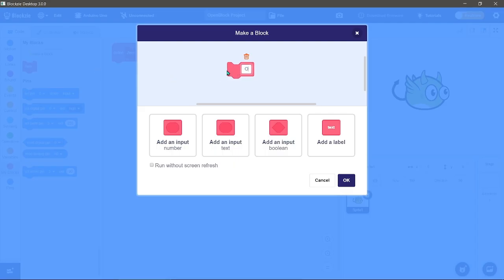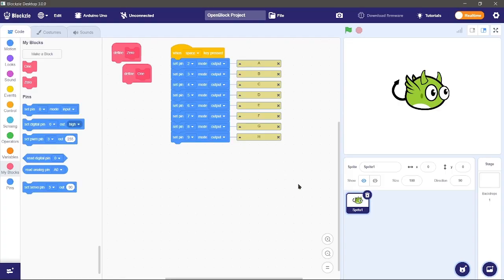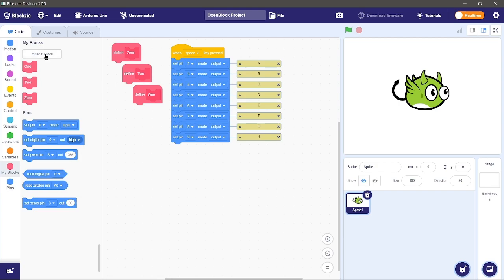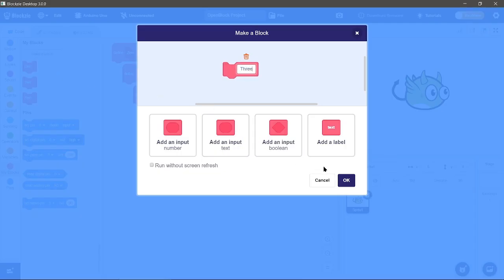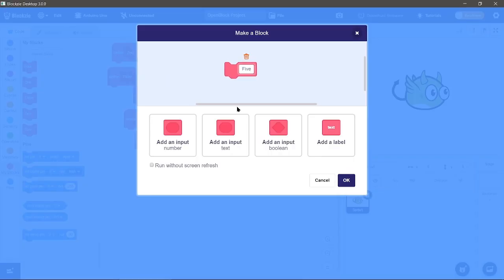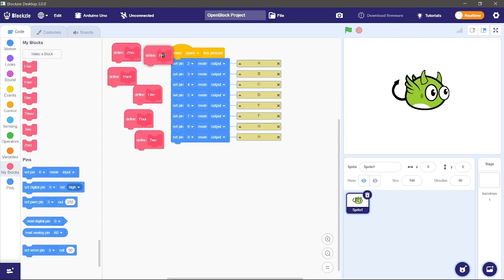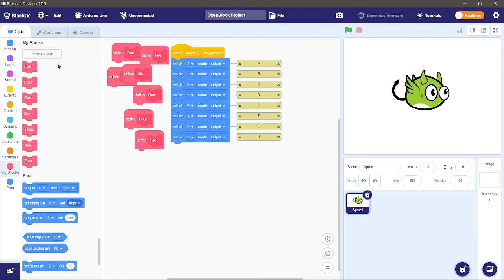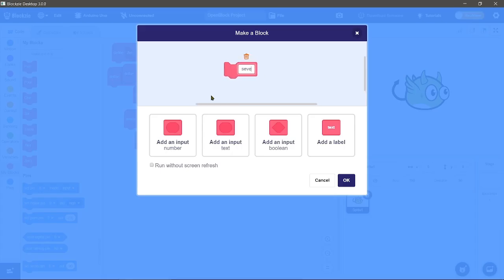Again, to differentiate, digit 1, digit 2, 3, 4, 5, 6, 7.